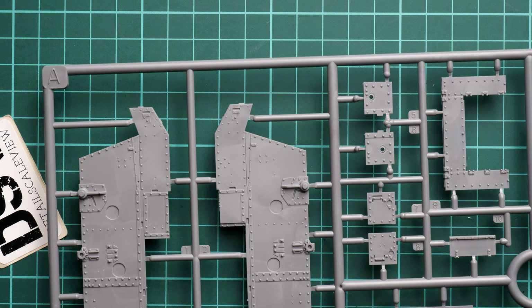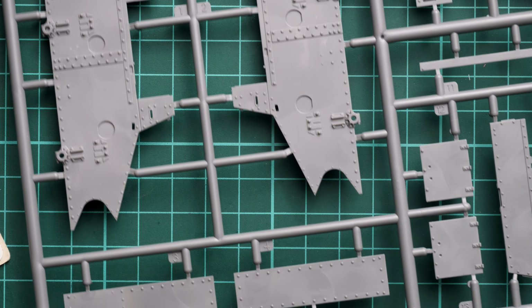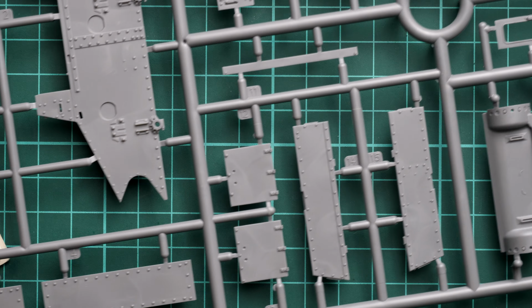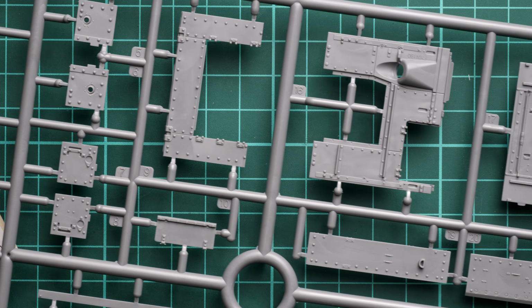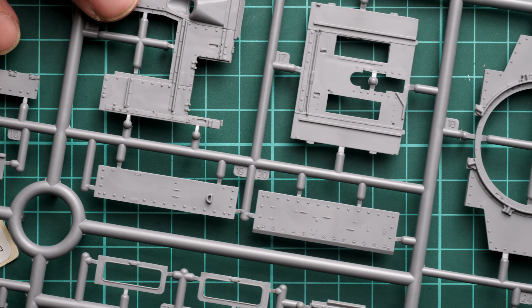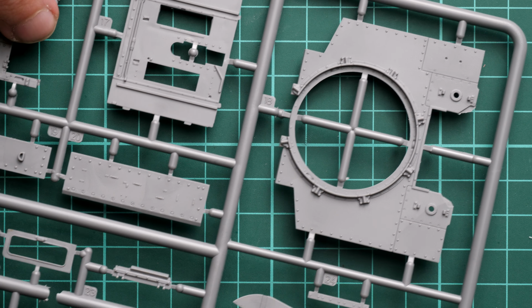So maybe I will not zoom out, and first we start with a zoomed in view, because here we have these hull sections. As you can see, these are side panels for the lower section, and also we have the separate panels for the top area. And of course we have a lot of pre-molded features, and there will be also some pre-molded internal features, because this is an interior kit, so you won't be able to replicate it somehow different. But we also have here the rivets all over the place.